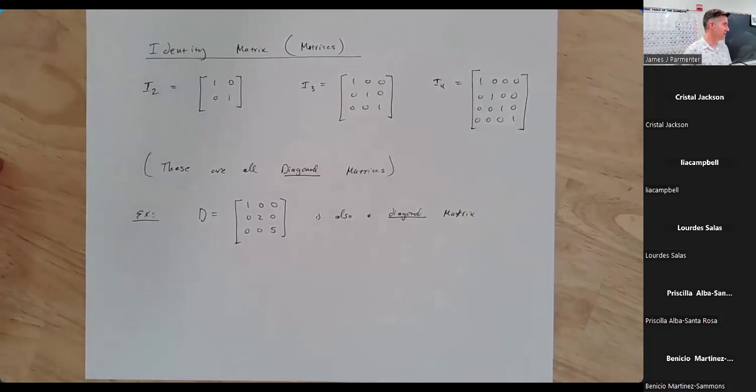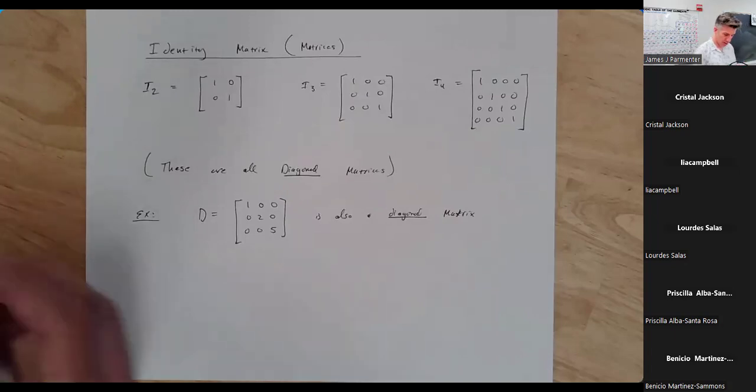What's special about the identity matrices? They're like the number 1 in that if you multiply a matrix by them, it doesn't change it. So the number 1 is what we call the multiplicative identity in the real numbers. If you multiply any number by 1, you get that number back. 1 times 5, 5. 1 times -7, -7. Just like we call 0 the additive identity. If you add 0 to any number, you get that number back. 0 plus 7 is 7. 0 plus -3 is -3. In the same sort of way, we have a multiplicative identity for matrices. These right here.